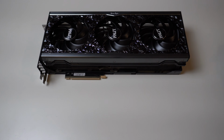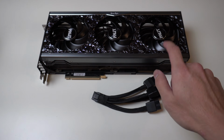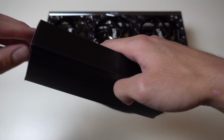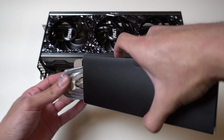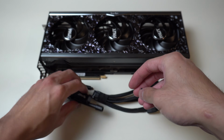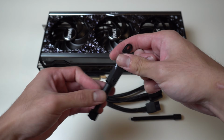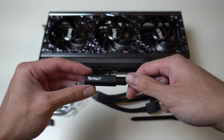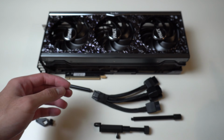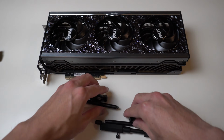on the card. Now, before we take a look at the card, let's take a look at the accessories, which you of course get one of these adapters with every RTX 4090 card, because you know there's very few power supplies that actually support the new ATX PCIe 5.0 standard as of now. So obviously you get those adapters, and you also get some of these weird connecting rod things, which you can use to support the graphics card, which to me is just kind of funny because it seems like the manufacturers are actually realizing just how humongous these cards are, so they actually start including some graphics card supports. And that was just now the ARGB cable that you're supposed to connect to your motherboard.